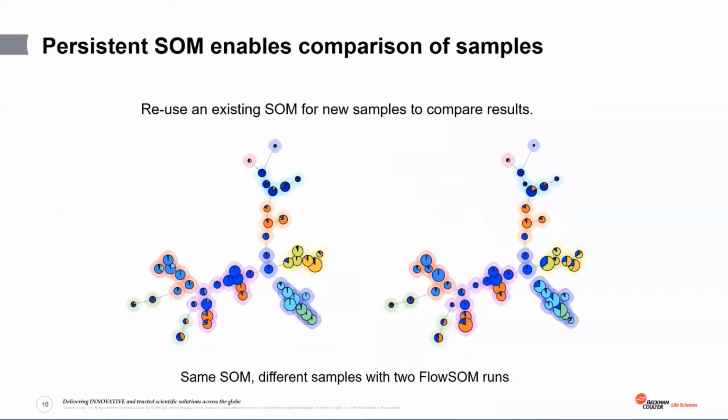In addition to having great speed and impactful visualizations, FlowSOM is also powerful in allowing you to map new samples to a self-organizing map you generated on other samples. You can then compare cluster size and composition across samples, both visually and quantitatively, which is very beneficial for longitudinal studies.